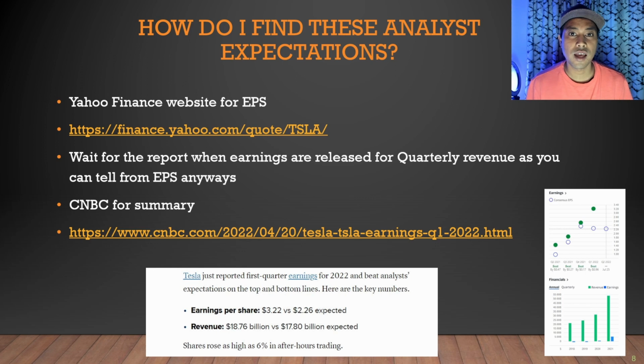So the first one is, how do you find these analyst expectations before going into the earnings call? Before I tell you where to find them, one of the reasons why you really want to know this and understand your company is because if you don't think that the company is going to hit these expectations and the stock price is going to go down, you can either wait to buy more of that stock when it does go down, or you could sell some stock if you really think that the company fundamentals have changed. So let's now get into how we can find these analyst expectations.